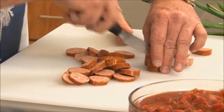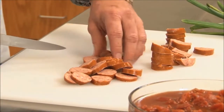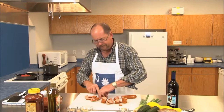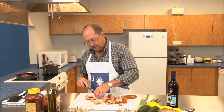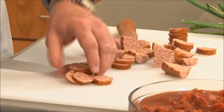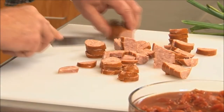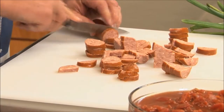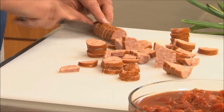In all honesty, when you're starting to cook with different sausages, the peppers, the onions, the garlic — venison is not going to hurt you. You'll never know the difference, and if you've got somebody over for dinner who doesn't care for venison, don't tell them. The venison is extremely low in fat and has a really good flavor. Plus, if somebody's good enough to go out and harvest a deer, the least you can do is help them eat it.